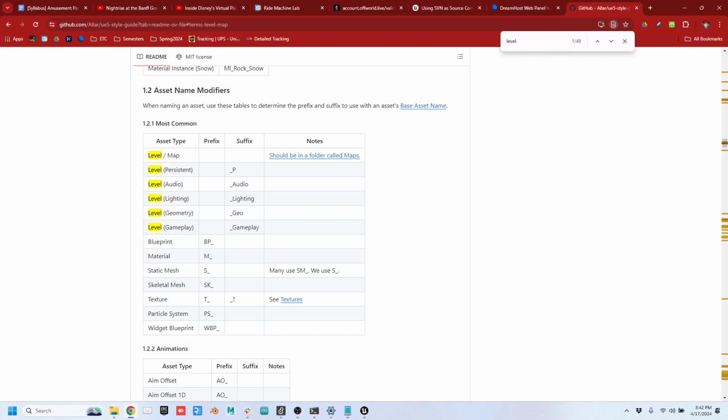Persistent means it's always there. Oftentimes, I'll make a persistent map blank. And that blank map is like the main map, that way if somebody opens it up and they accidentally check it out, it doesn't matter because nothing's actually in there.